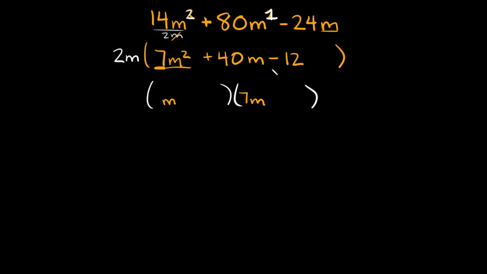And again, that's going to come from our last number right here, negative 12, all right? So what are two numbers we can multiply together to get negative 12? Well, that would be 1 and negative 12. That would be negative 1 and positive 12. And 2 times negative 6 and negative 2 times positive 6, right? And then lastly, we have 3 times negative 4 and negative 3 times positive 4.